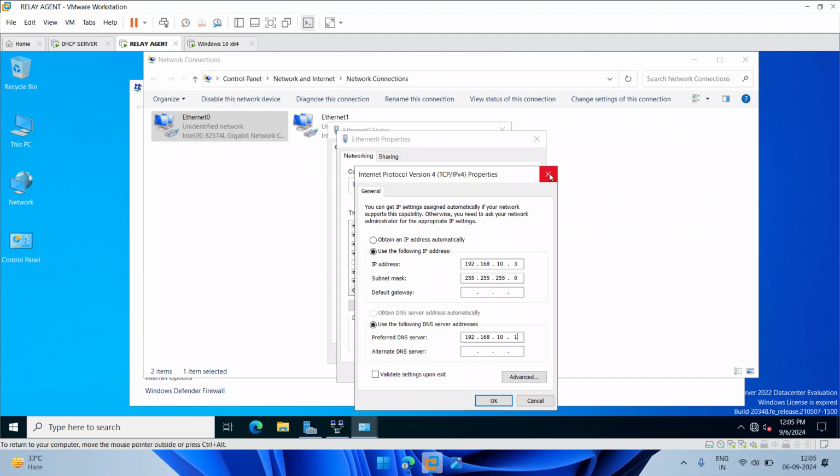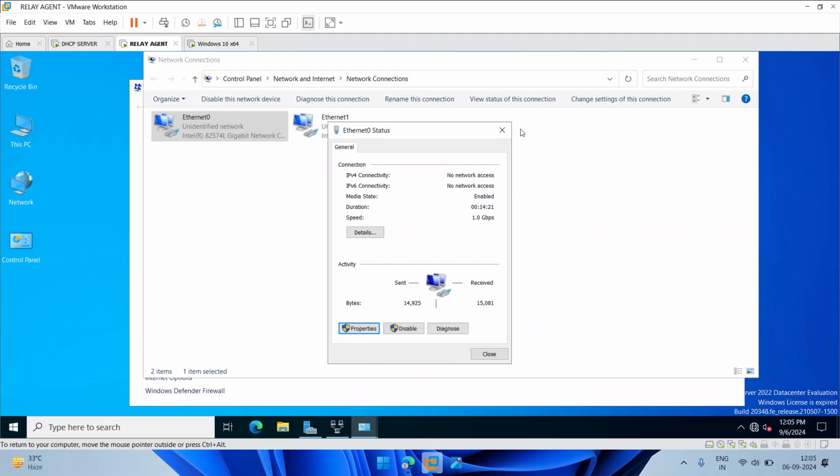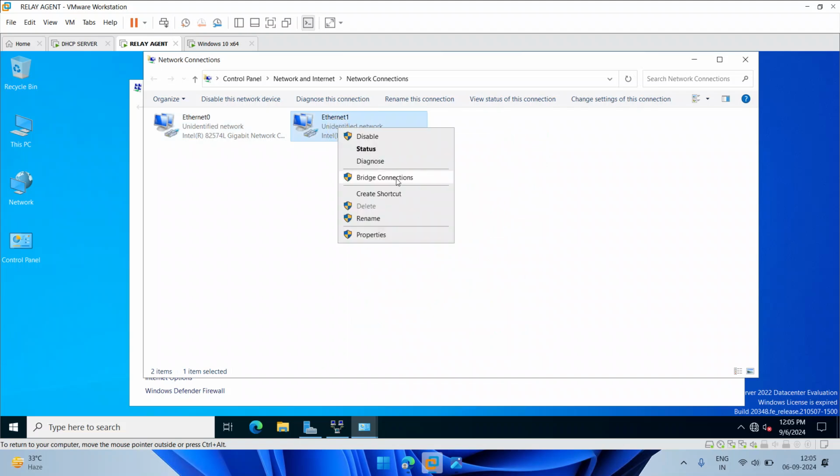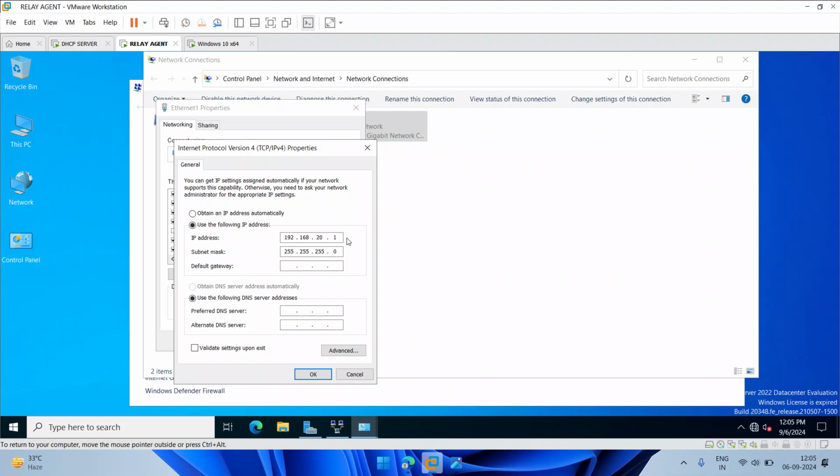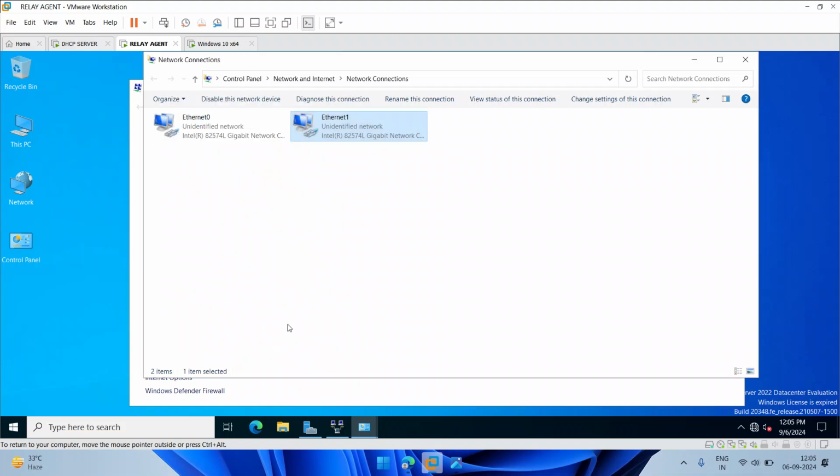Let me show you the other IP configuration. Here you can see 20.1, default gateway and DNS nothing is given, just 20.1 is the IP address. So 10.3 and 20.1, two different network IPs given in two different network adapters. So that's it for the IP configuration part.